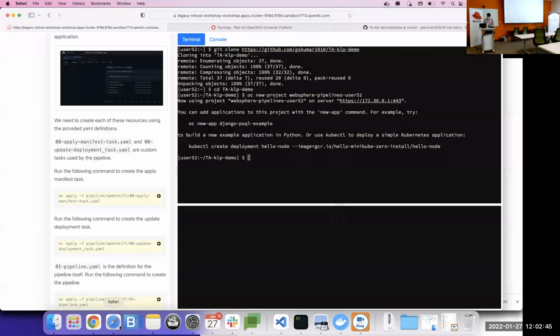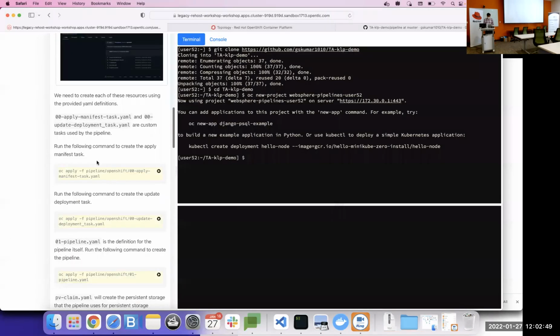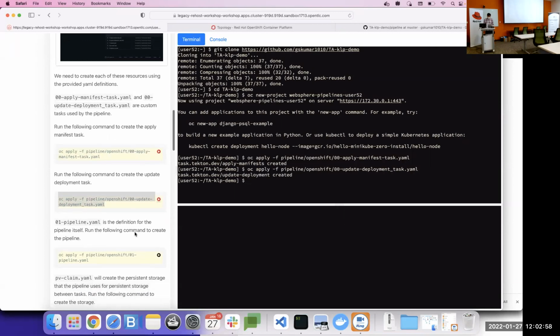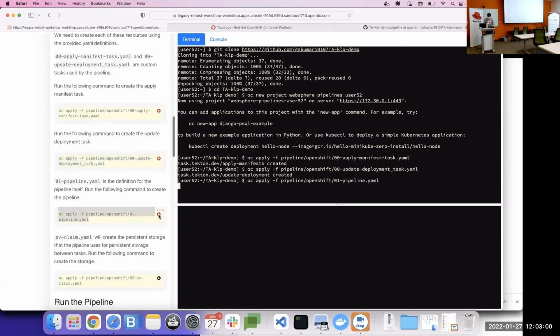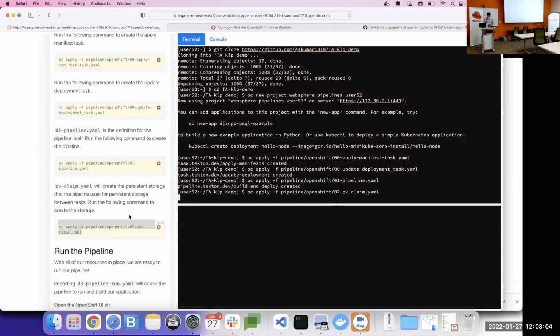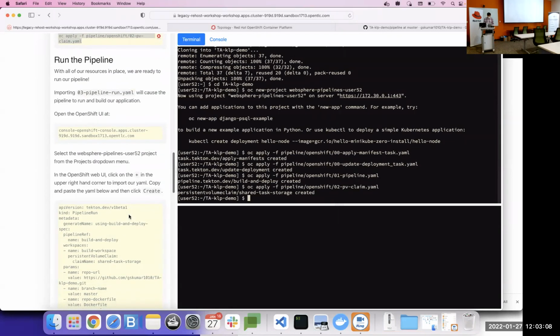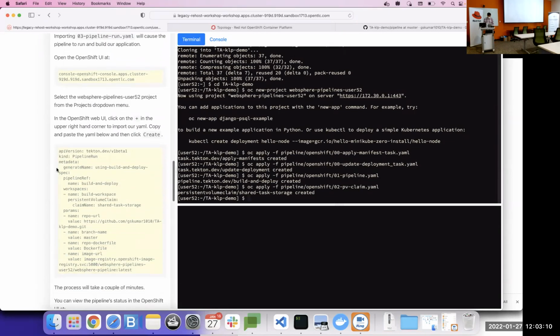So going back, I'll apply some of these YAML files. Again, these are auto-generated YAML files. You don't have to worry too much about creating them.